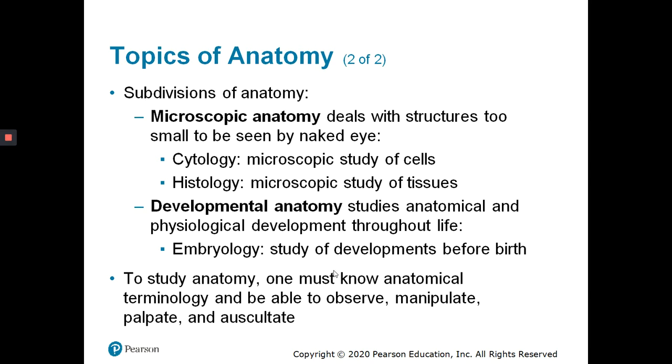Developmental anatomy studies the physiological development throughout life, and then embryology is the study of the development before you're born and how the egg and sperm unite and become a fetus that eventually becomes a child. So again, you need to know the terminology and be able to observe, manipulate, palpate, and auscultate. It's going to be very helpful, especially in lab when we start looking at some of these structures.